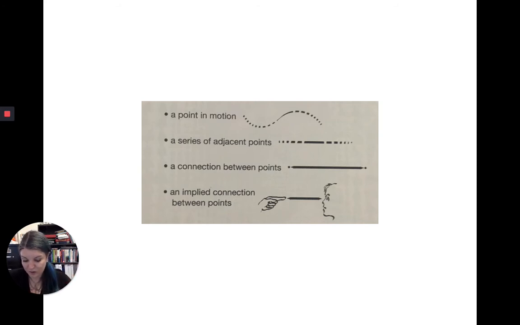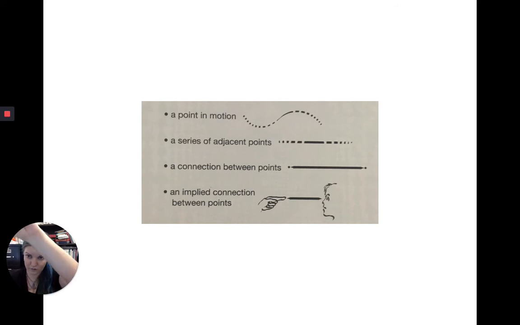So line as a point in motion emphasizes the unique dynamism of the line when we think about it in terms of that definition. The remaining three definitions emphasize its connective power. Basically, it's lighter and more fluid than any of the other design elements, and line thus adds a unique energy to a design or to a work of art or to whatever you're using line in. The fundamental characteristic of a line is to connect or to unite.